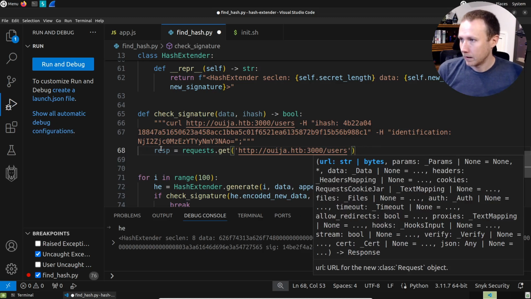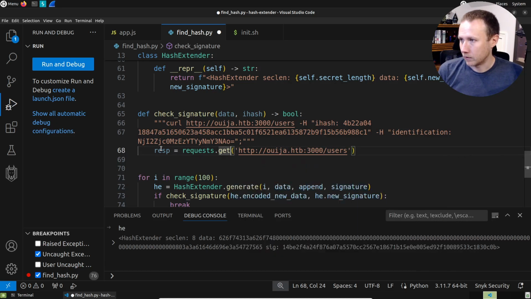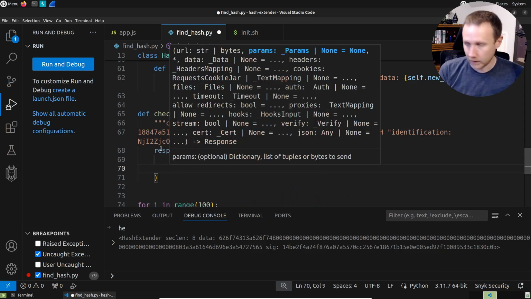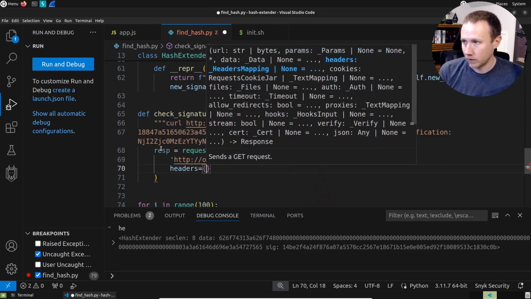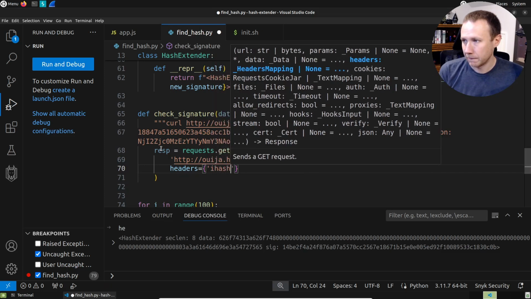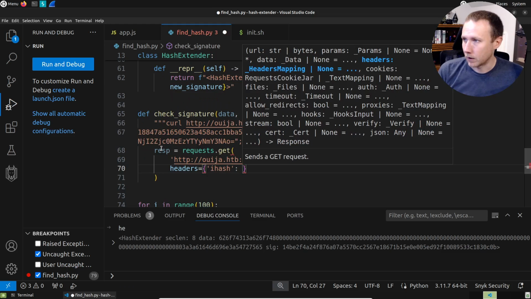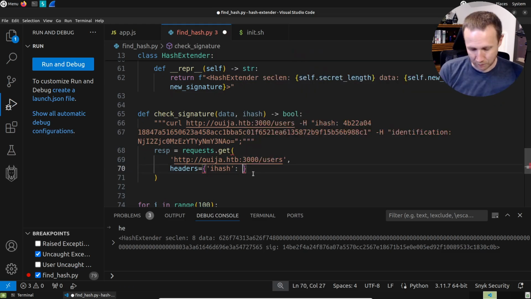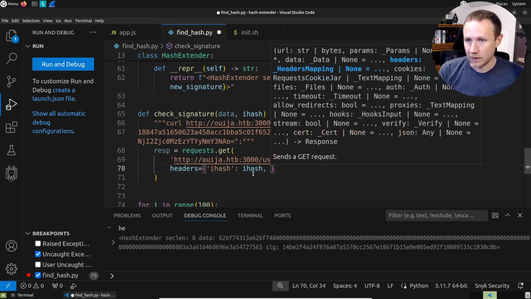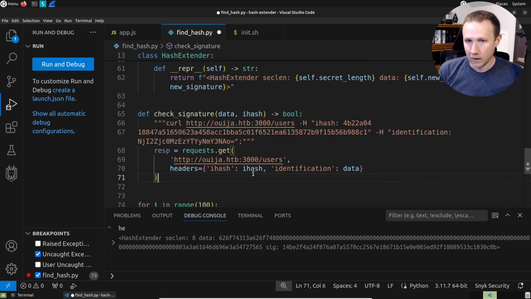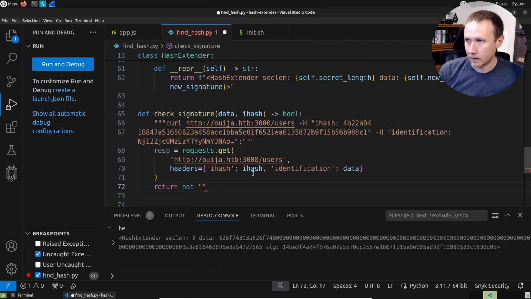Let's space this out, and this will be headers equals, with i_hash colon, and this will be what did I call it? i_hash. Brilliant. And then this will be identification colon, and that will be data.